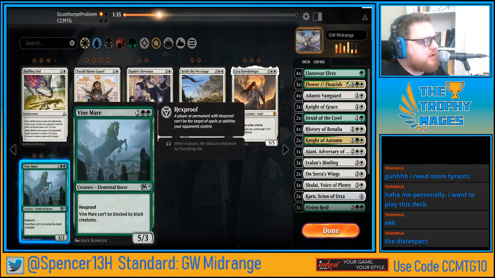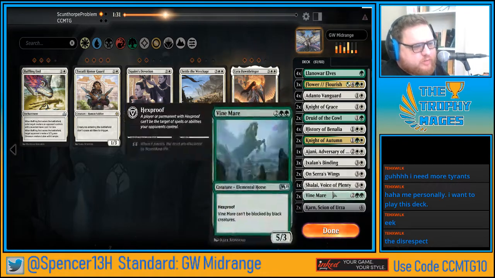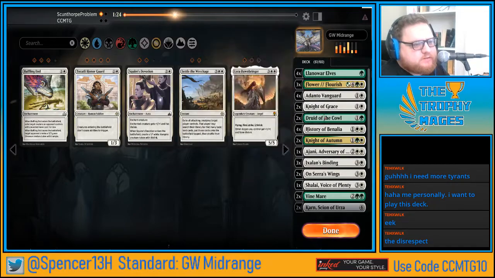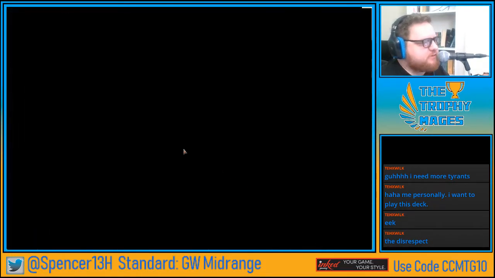And the question is whether or not we want to bring in Vine Mares. So if we bring in both Vine Mares, what do we want to take out? And I think we just want to take out a land, to be honest. So I'm just gonna take out a forest.